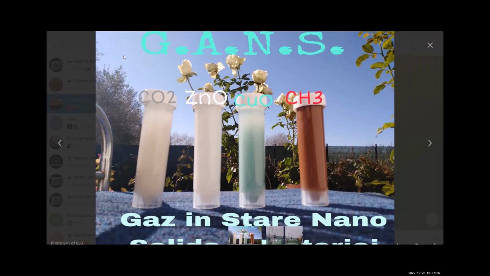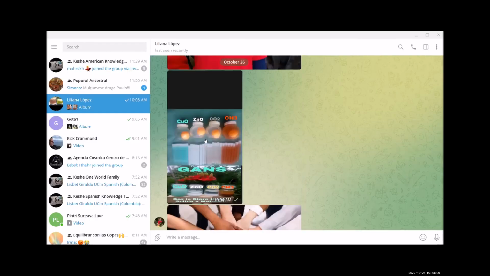I really meant the other picture, Rick, at the end that you were showing where he had 5 tubes of each lined up, or 4 tubes of each. You can clearly see the difference in the CO2 color and the ZnO color for anyone who wasn't sure about that. Yeah, one is bright white and the other is dirty white. It's more of a grayish.